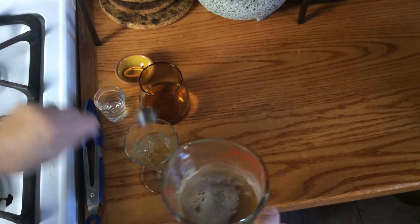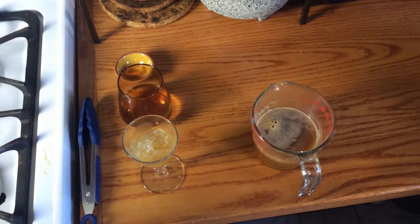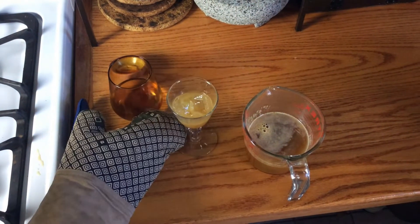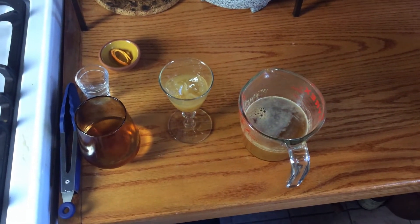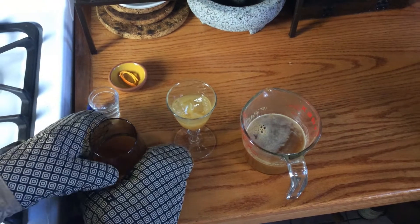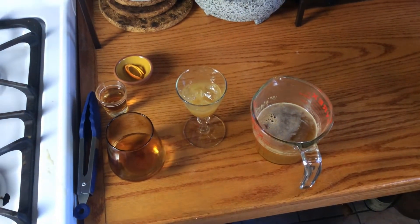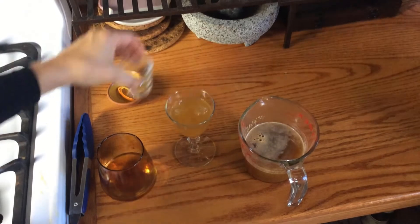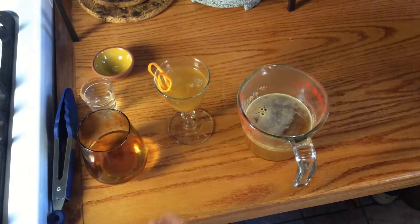Depending on your guest, you can decide how much whiskey they may want — they might tell you they want it light. If not, you're going to be using approximately one jigger, which here in the United States is a two-ounce or single shot glass worth. I'd recommend using a measuring cup to pour it off. So I'm just going to pour one jigger and go slightly light on mine today. You'll see the smoke still coming out of it. You can let your whiskey rest for a little bit if you prefer, or go right into an ice glass. Then we just add a little sprig of fresh orange peel, and we're ready for cocktail time.